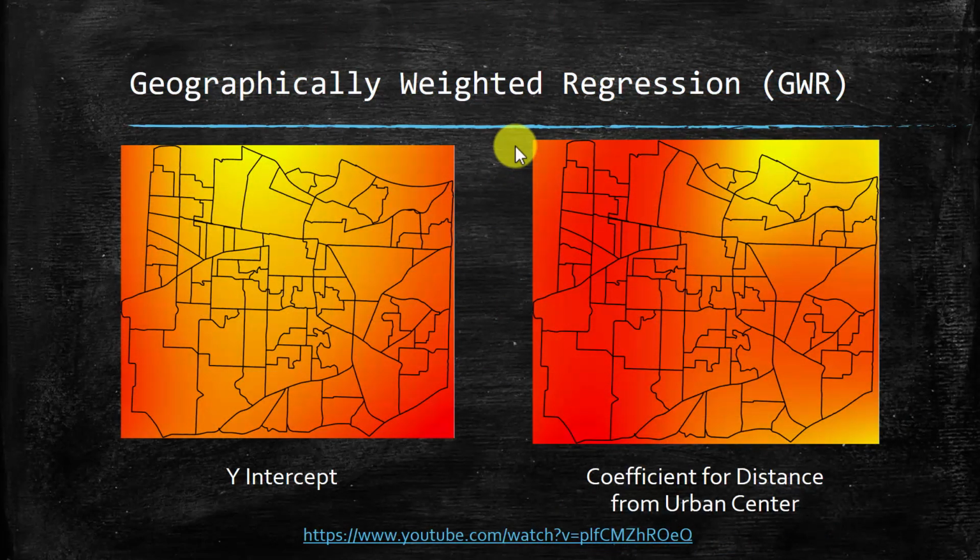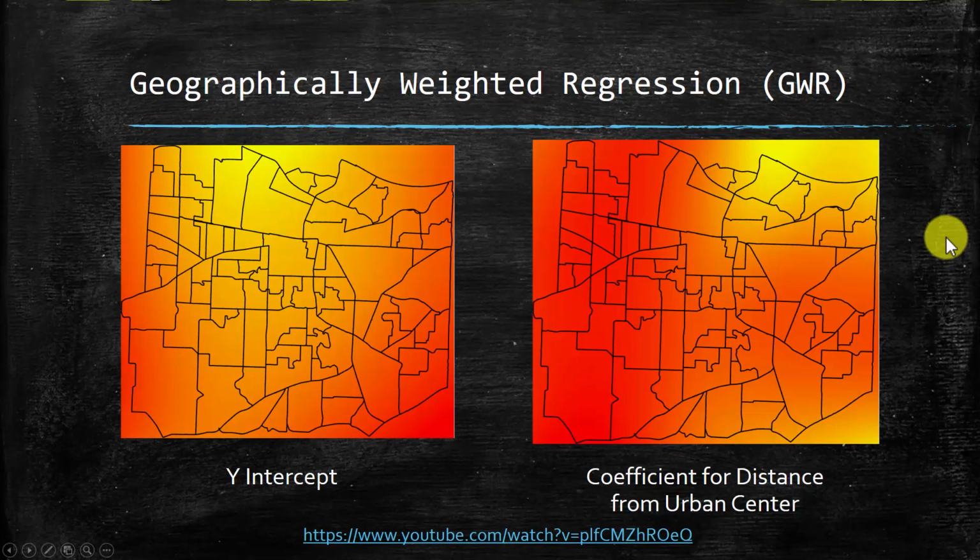Here we can see that in a raster-based representation of coefficients. So this is the y-intercept over a map space, and this is the coefficient for a certain x or predictor variable over a map space. And the key thing here is you can see that they vary. So there isn't one coefficient across the entire map space or one y-intercept across the entire map space. And this is because you actually get a more local regression equation, or you get a different equation for each geographic feature instead of one global model.